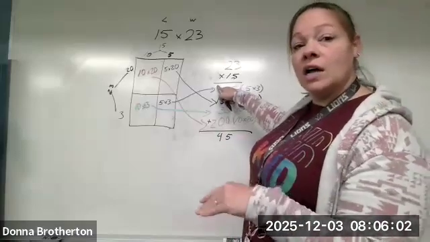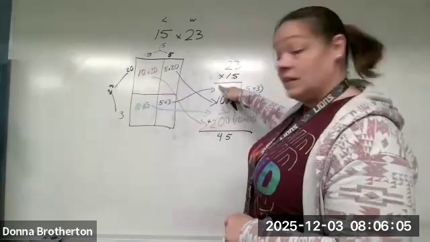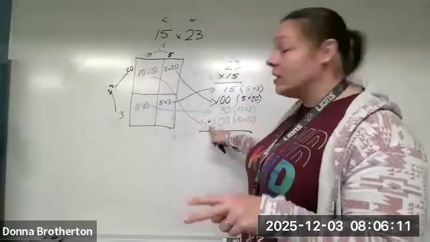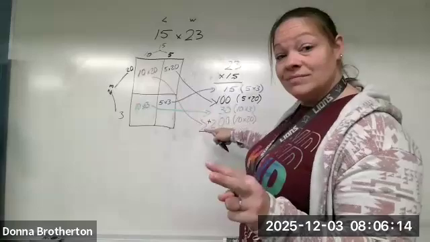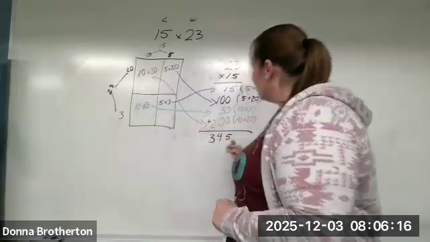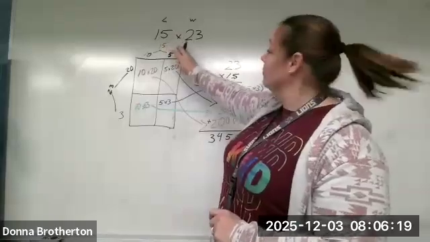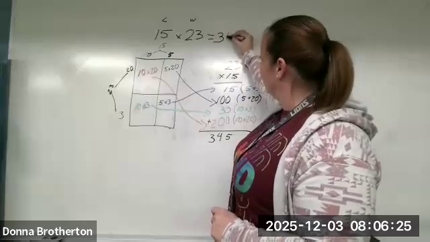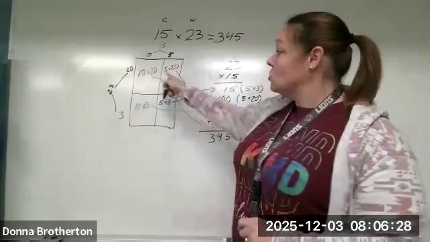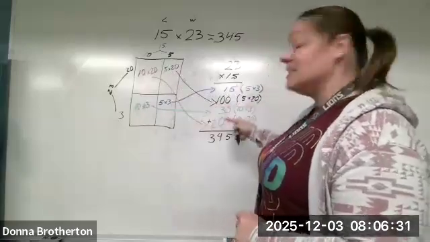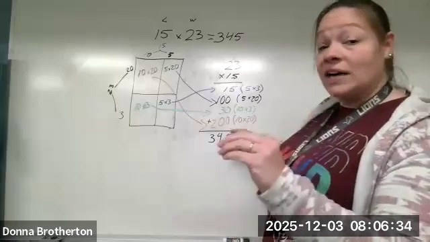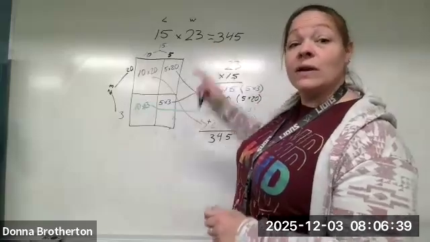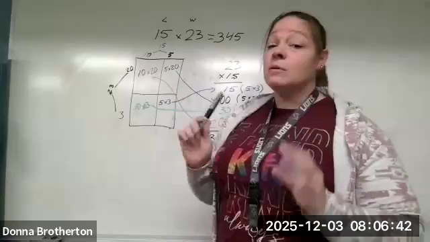And then we're going to move to our hundreds place value. So it says nothing here, so it's kind of like a 0. 100, nothing here, plus 200. So 100 plus 200, 300. So what we have here is 15 times 23 equals 345. So we know all these partial products added together give us a full product of 15 times 23 equals 345. So I know it's a lot, but we've been working really hard.